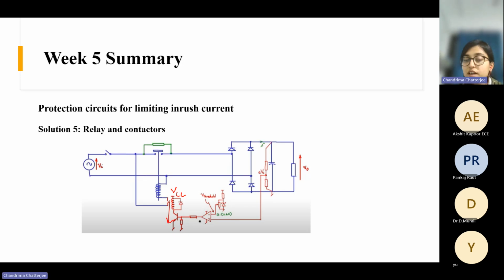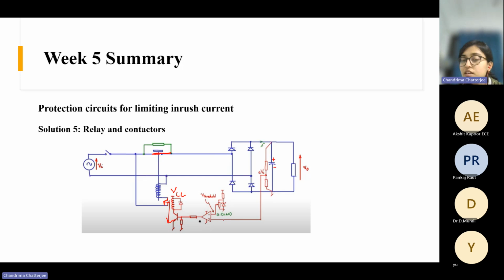Now, as current flows through this switch and this coil, they are coupled. So this switch will be closed whenever this coil gets energized. As this switch is closed, this 230 volt input supply comes across this coil, because this point is connected here and this point is connected to this point. So this 230 volt appears here and this coil is energized. It will pull the plunger downwards and the circuit will be complete. But this happens only when there is some voltage already built up here.